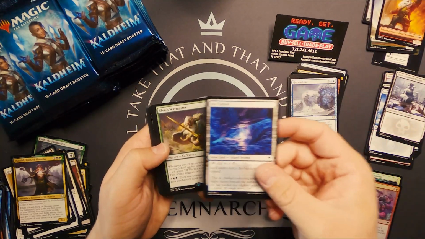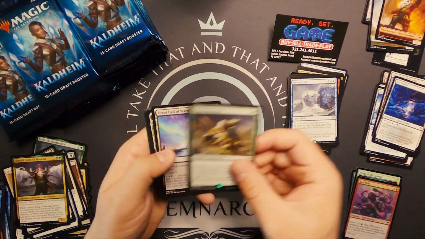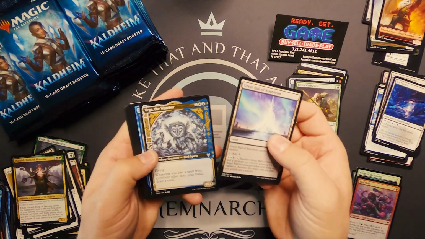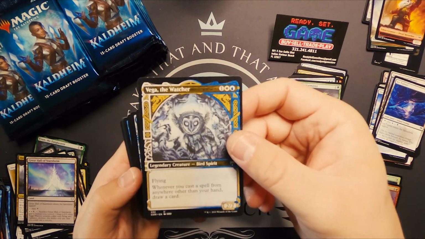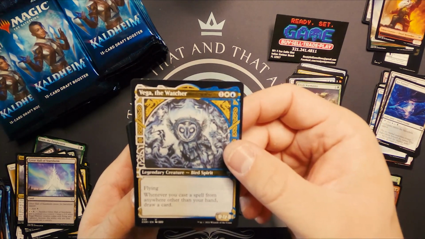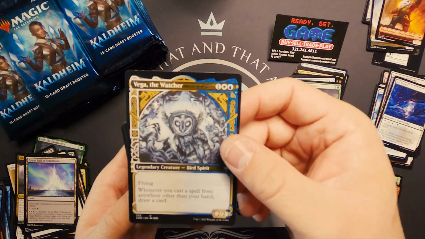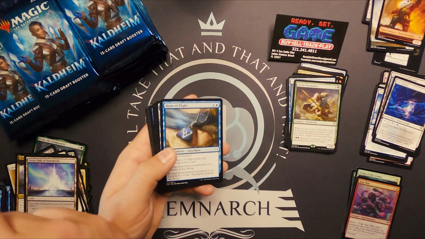Got an Ice Tunnel as our Island Swamp, and then we have Elvish Warmaster as our rare. And then we've got our uncommons. We have a really, oh my gosh, these are so gorgeous. Look at that card. Even the non-foils. That border is just so cool. They knocked it out of the park with this set. And I've heard this is going to be a pretty popular card, probably in the 99 for Commander.